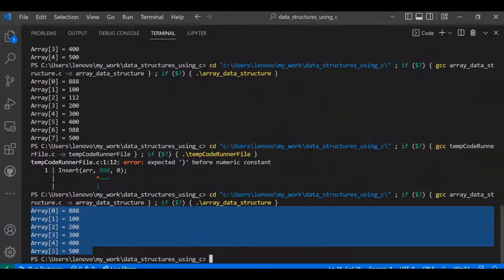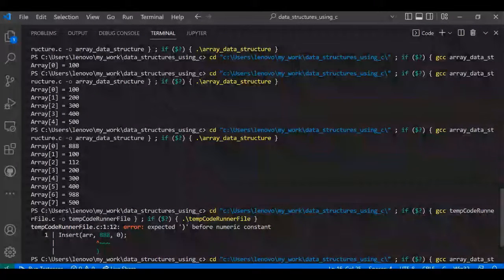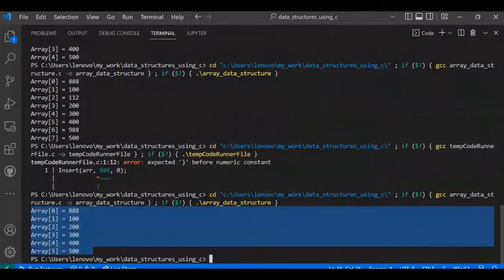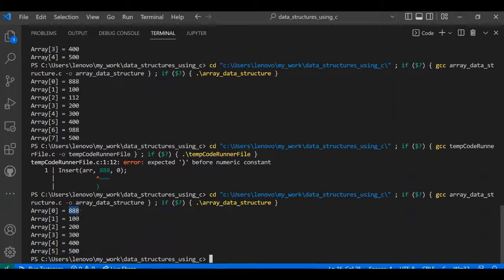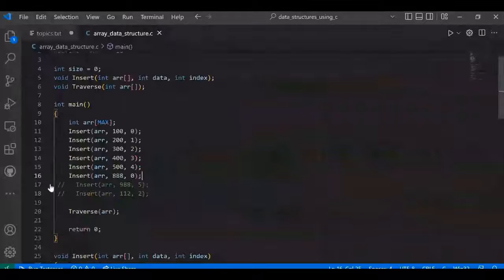Previously size was 5 because we had 5 elements, and now we have 0 to 5, which means 6 elements. Size will be 6. And we have this element at 0th location. We shifted all the elements to the right.